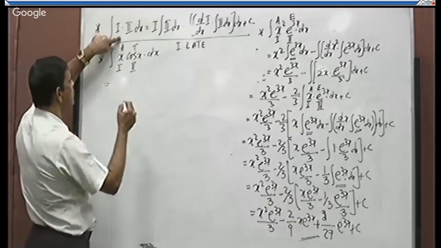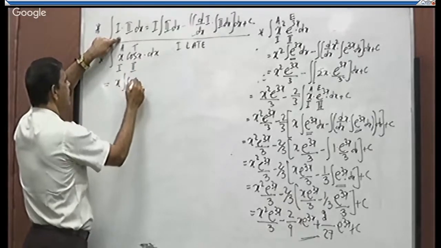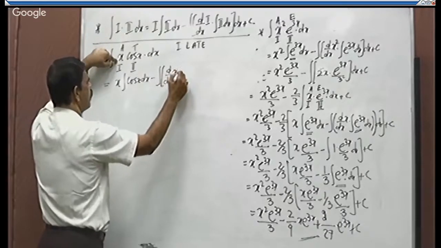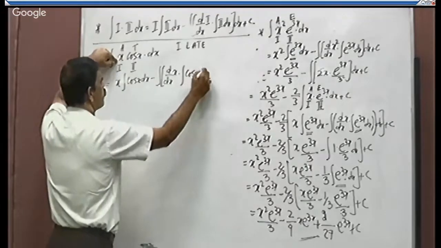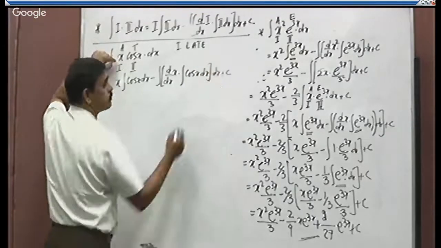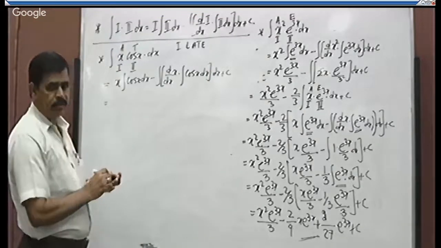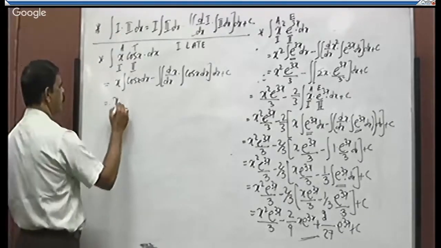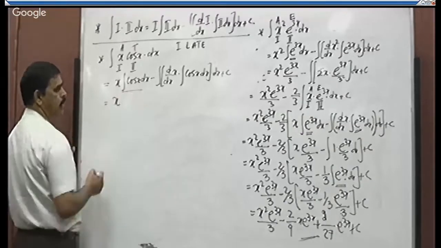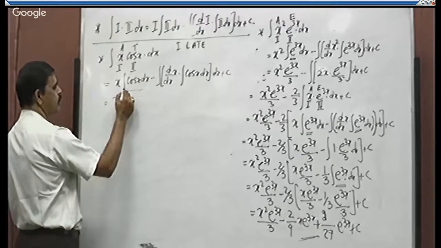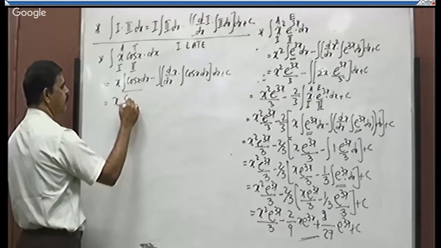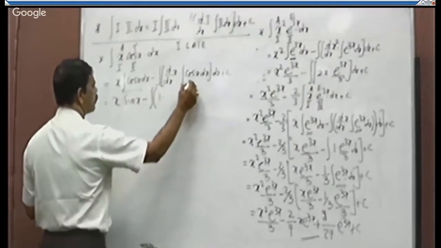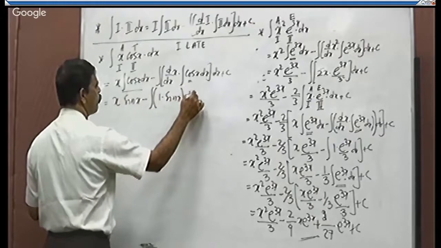According to the formula, first function into integration of second function minus integral of bracket d by dx of first, which is x, into integration of second. Second function is cos x. Close the bracket, write dx plus c. Just take the integration wherever we have the integral symbol and do the differentiation wherever we have d by dx. Okay, x into, we keep x as it is, we don't have a symbol. Here, if I go further, I come across an integration symbol, which means I have to integrate the next term. Integration of cos x is sin x, minus integration of, put the bracket, differentiation of x is 1, next integration of cos x is sin x, into dx plus c.